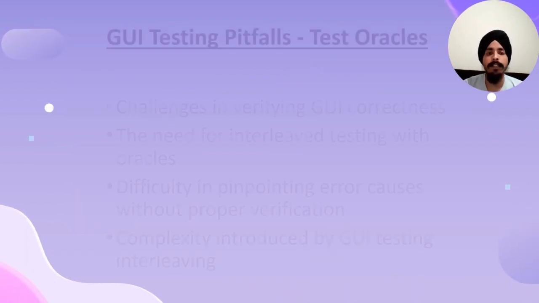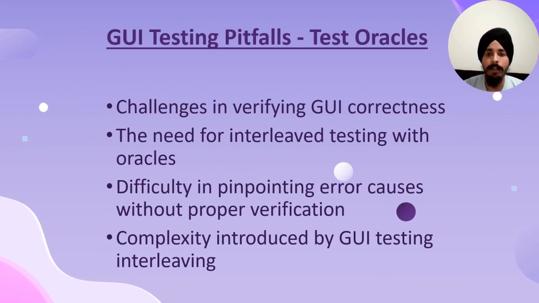In the next one, we will see the drawbacks in the reference of test oracles. Test oracles have some challenges in verifying GUI correctness. The need for interleaved testing with the oracle is required. There is difficulty in pinpointing error causes without proper verification. Last but not the least, there is complexity introduced by GUI testing interleaving.